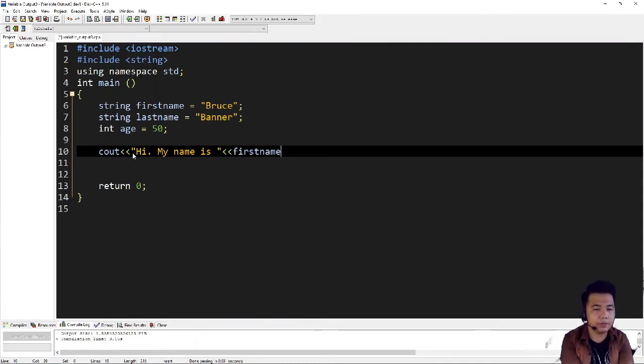But if we're going to put the last name right away, the Bruce Banner doesn't have any space. Now how we're going to add space is again concatenation. So again, we will add another text enclosed with double quotation. To add space, we just have to put a space between two quotation marks. Alright, and then we will add another two open angle brackets so we can add the last name.